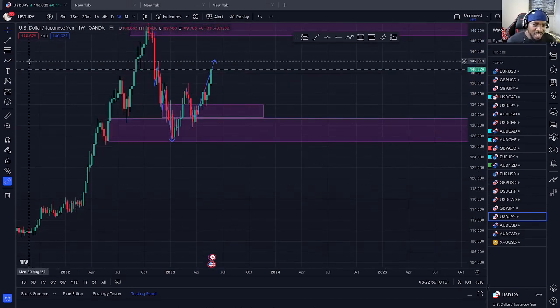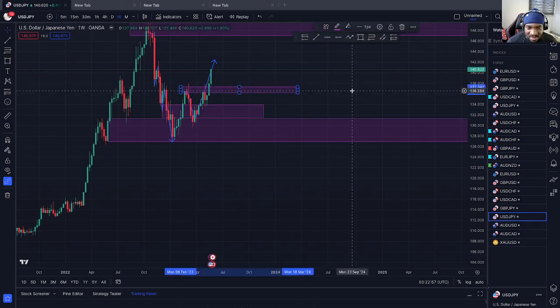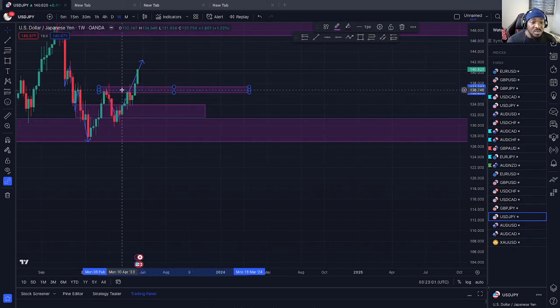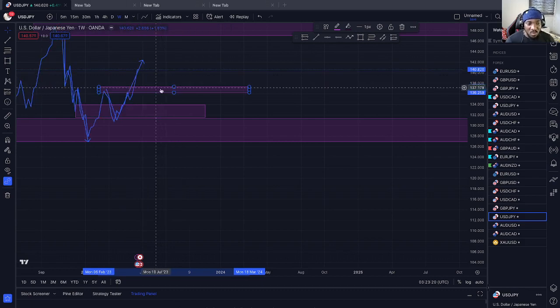Now you could see that the market makers tried to make us understand that here is a resistance, and people actually sold this market, which definitely, since it's a weekly time frame, you can actually sell this market to some point. And they sold this market up to this point, down to this point, and then you could see this big candle which actually used this high velocity and closed above our zone. Because when you go to the line graph, you understand. I like going to the line graph to make people understand what really happened.